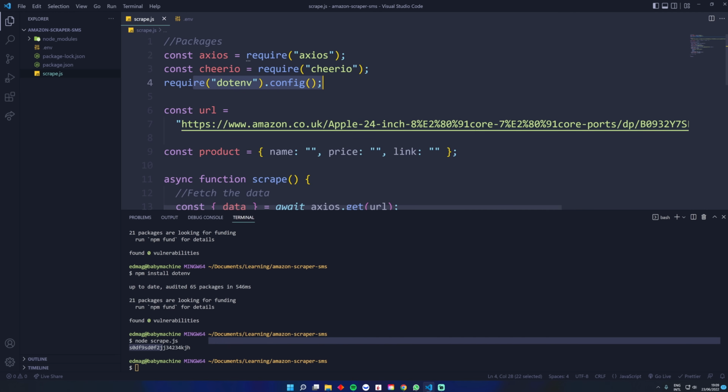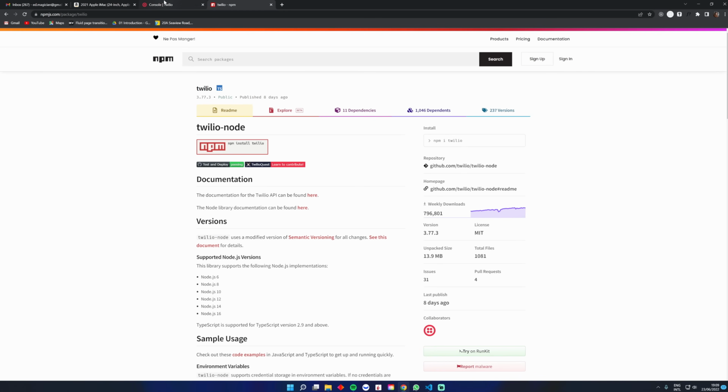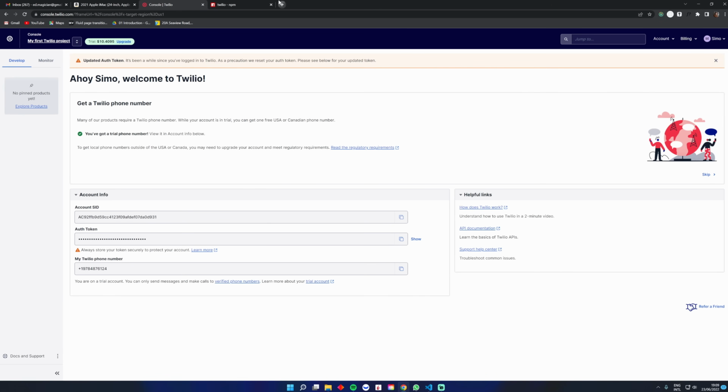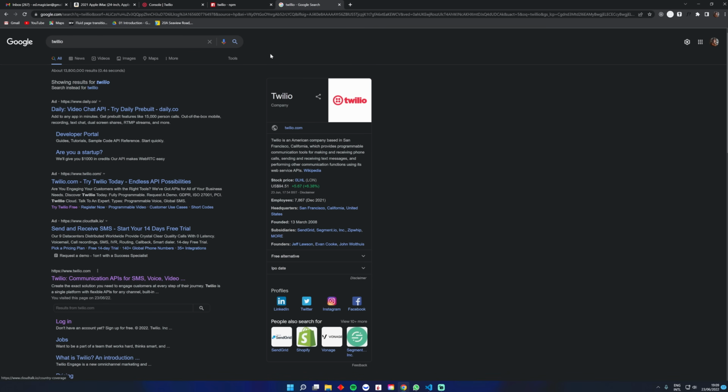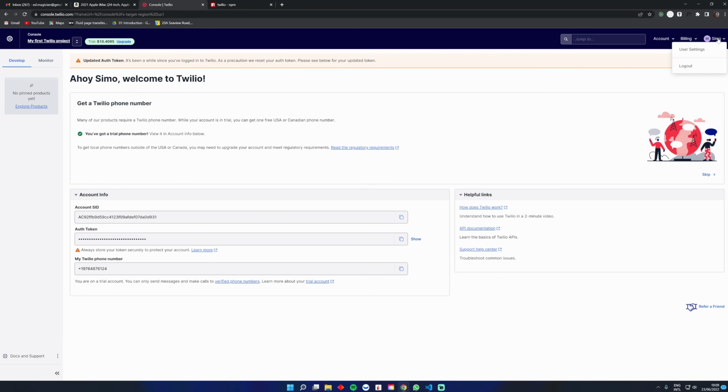The reason why we need this dotenv is because of Twilio. If you sign up on Twilio, Google Twilio, sign up here, you're going to get to this page, and they allow you a trial account, which is really cool. Then here, I believe it's going to appear for you to claim a trial phone number. You can click on that, and that's going to give you a Twilio phone number. But you have this account SID and this auth token. So I want you to go and copy these two over.